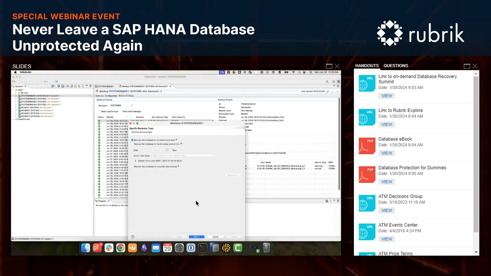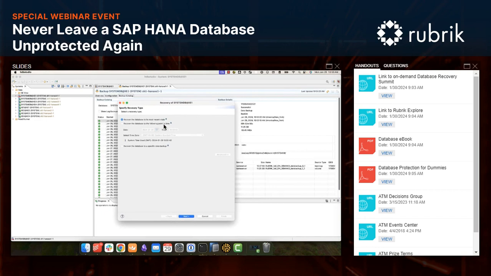So the first question you're asked is, where do you want to recover back to? In this example, I'm going to recover back to the most recent state because I'm going back to the same system with the same database name. But I could have chosen a specific point in time or to recover back to a specific data backup. I'm going to choose search for the backup catalog and backint only because all my backups are in backint, and that's automatically selected there. If I was doing a system copy and I had already done the configuration in Rubrik to enable that, then I would check this box, put in my source system information, and hit next. In this case, I'm not going to do that. I'm just going to hit next here.